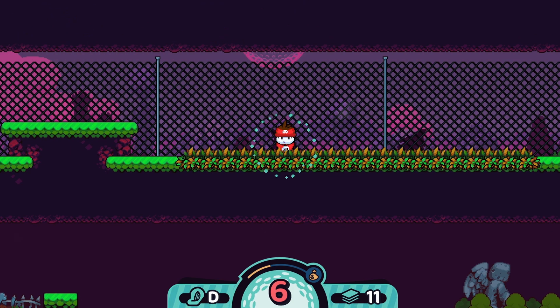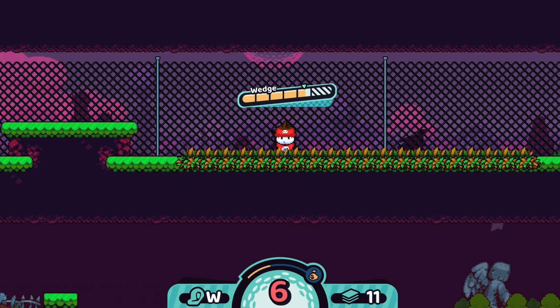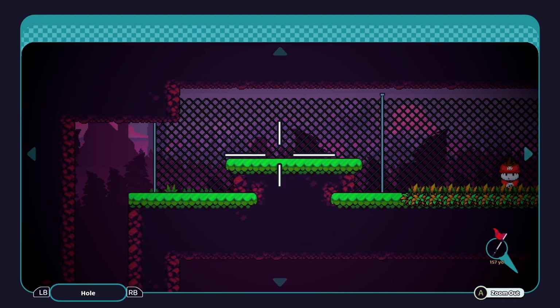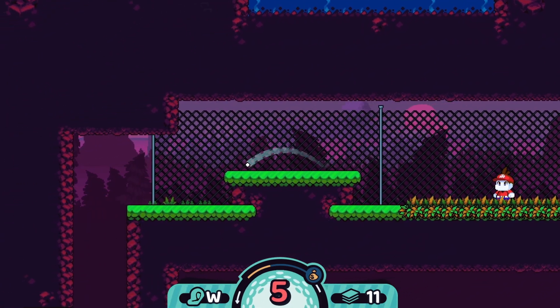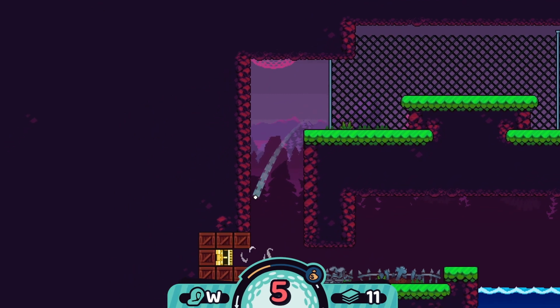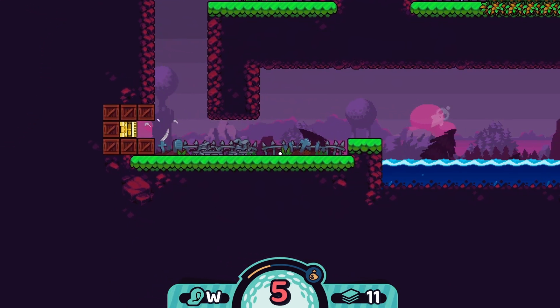At the very least, we want to try to get over this little mound. Okay. And before I do, I'll just look. Okay. I don't think we can make it over that. There we go. And we'll get some more spin going. Keep going. Yes. Okay.